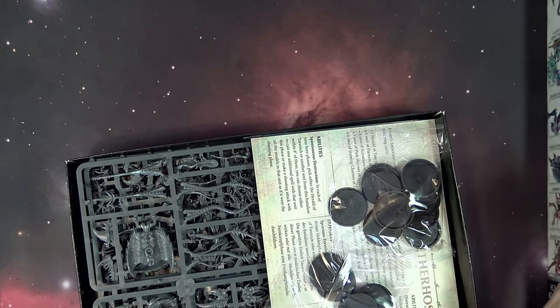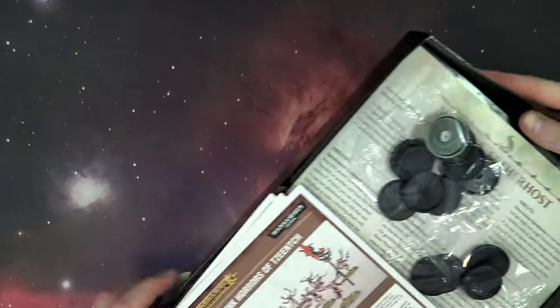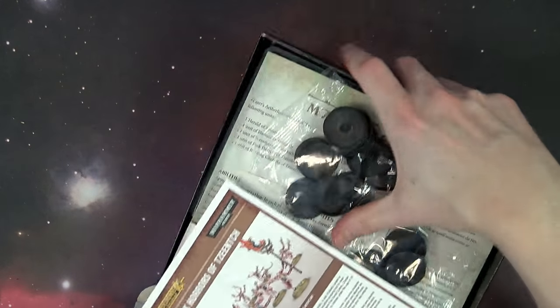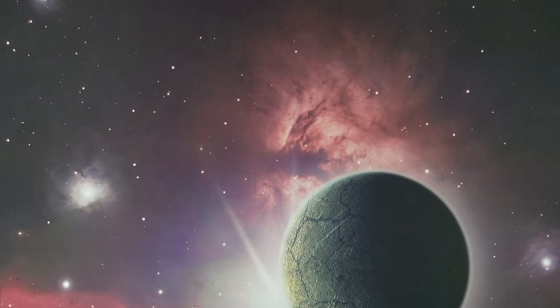All this is stuff we've shown on the channel before so I'm not going to waste too much time on that, because we have two brand new fantastic releases to talk about. So there it is — definitely worth your money. Save fifty dollars on a box that's already $85. A fifty dollar savings on $85 is definitely a large percentage — somebody can check my math, I am no mathematical genius.